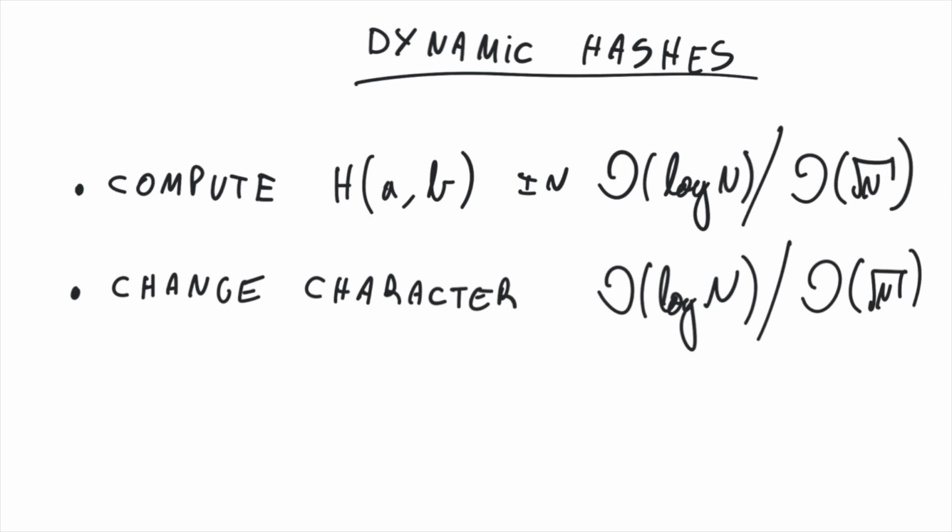So you see, computing hashes would no longer be order 1 but log n, and this would add a log n factor to all your running times. But the upside is you are now allowed to change the underlying string also in O(log n), and you can still compute hashes and everything is updated immediately. So I encourage you to go to this problem and look at it, maybe try to solve it. This is good practice, and also it's a nice tool to have when you have some dynamic string problems.